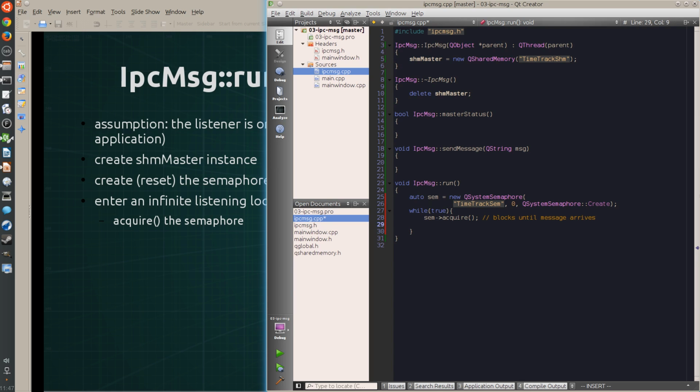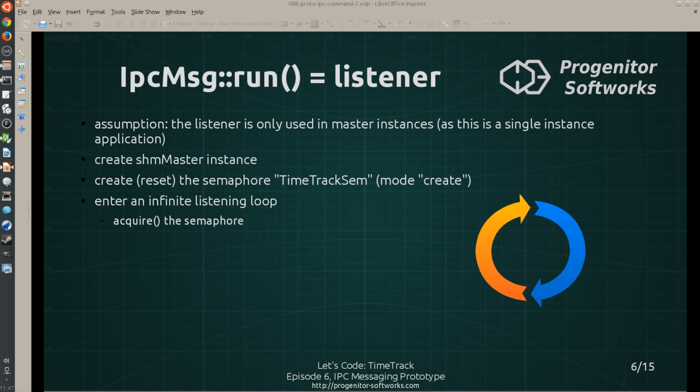And it waits precisely at this place until a message arrives.